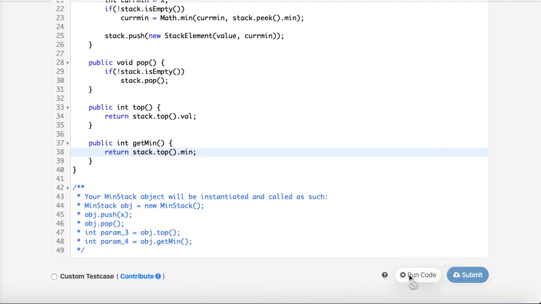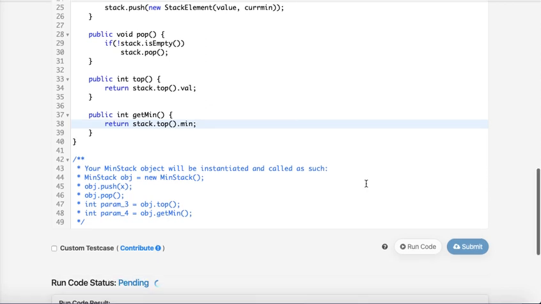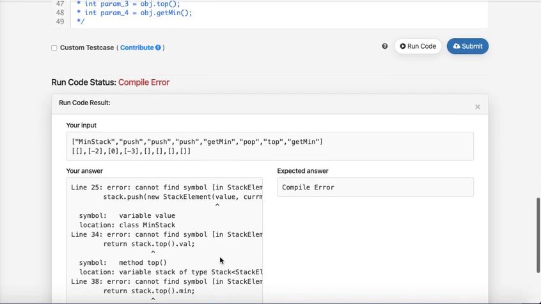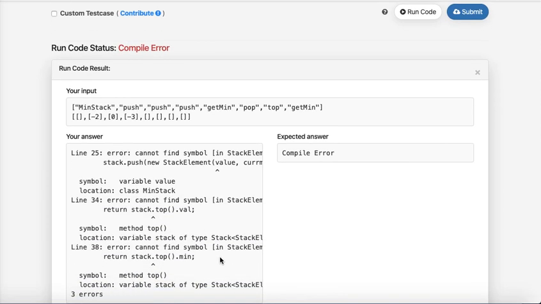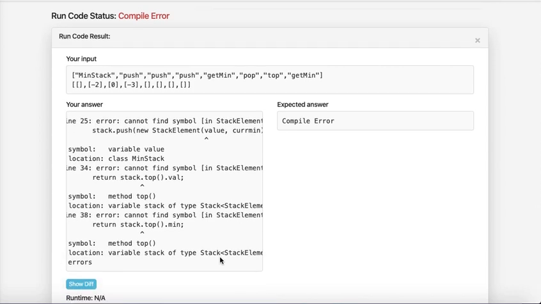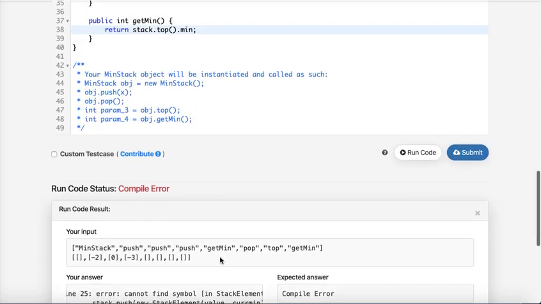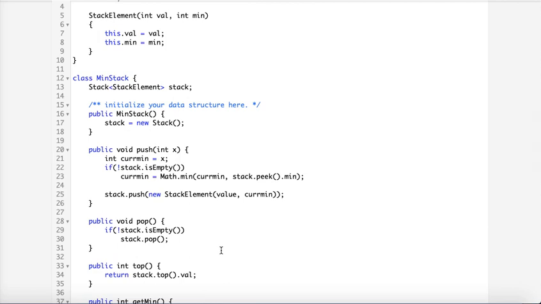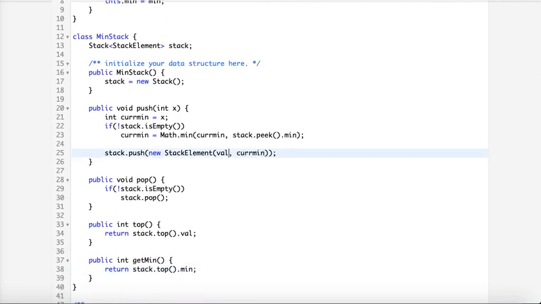Let's run this code. Somewhere I'm passing it as value. Here it has to be val, and this top is actually called peek.